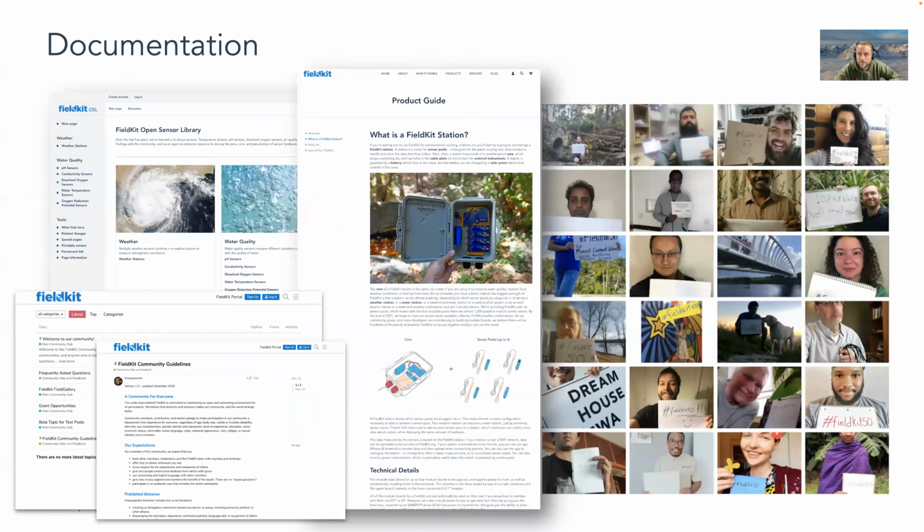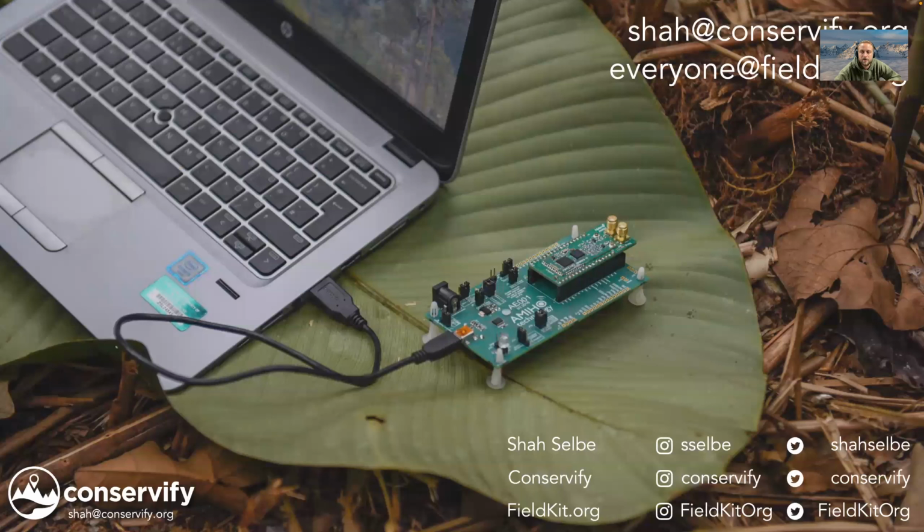As with many open source projects, documentation is incredibly key. We have a product guide that's over 20,000 words. It's been translated to Spanish and Portuguese, with more languages to come. We're building out video tutorials, information on our forum, lots of stuff so that we can help spread the knowledge about what we've learned through this whole process. But not only the technical, also the business and product development things as well. And it's all to serve our community, which you see on the right. That's who we really care about, the FieldKit users themselves, and how we can give them the tools to do their jobs better.